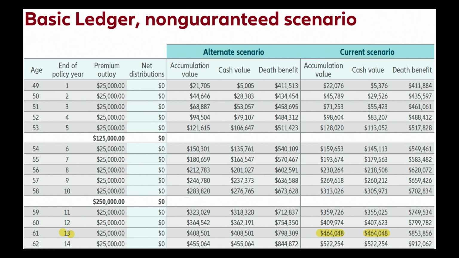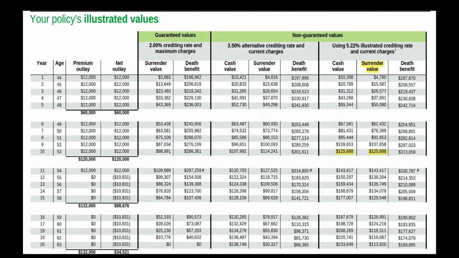One of the things you are agreeing to is the length of the surrender period. In the case of Securian, you would be agreeing to a 10-year surrender period. So in year 10, the surrender value and the cash value are the same. So you are agreeing to the fact that you understand that you are in this policy for 10 years. And if you want to get out of your contract before that 10 years is up, you understand you will pay a surrender charge. The surrender value column is how much you would get back if you wanted to get out of your contract early. It is also, by the way, how much you can borrow.